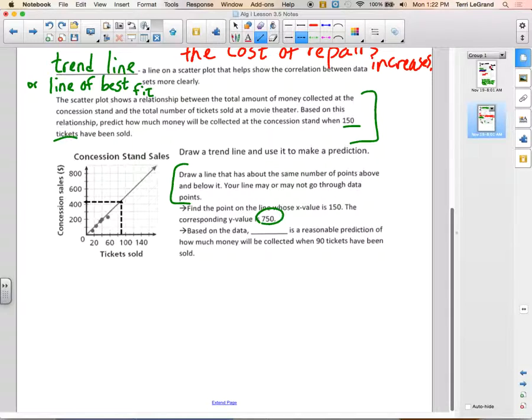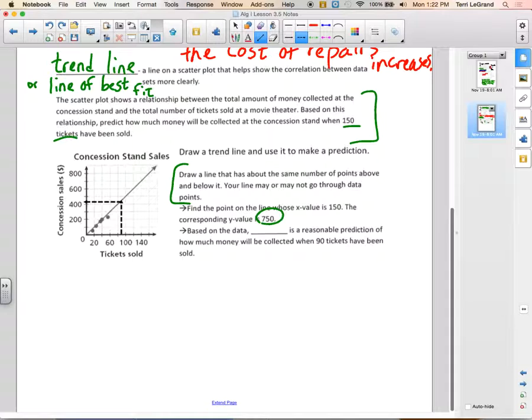Now, again, had I gotten mine halfway between, because it's going to be halfway between this one, which is 80, and that one's 100, follow it up and go over, it should be closer to 450. Now, your trend line has to support your answer. So when you follow up, you should do just like I'm doing here, with a dashed line, follow up, then follow over to the y-axis, and it should support it, just like when I told you to estimate from your graphs earlier in the chapter, okay?